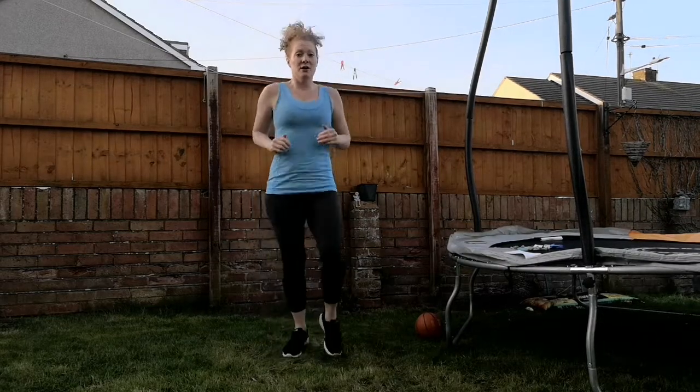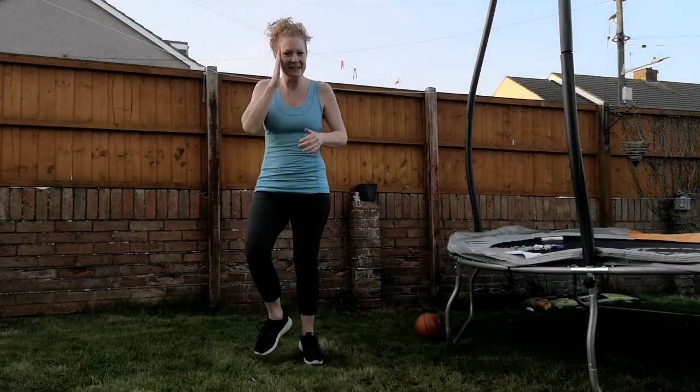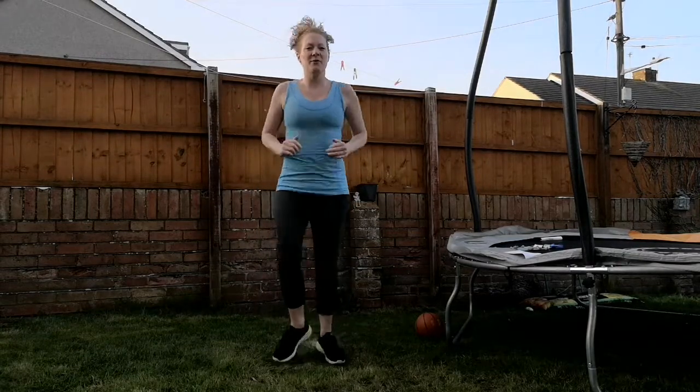Always thinking about posture. If I'm looking over there from time to time, it's because my neighbours are out and I'm thinking they're going to think I'm bonkers. And over here, I've just got my little plan of action. Okay, my little program, what we're going to be doing.